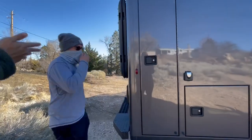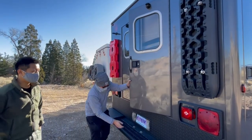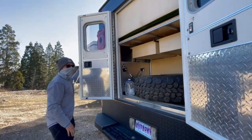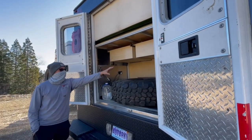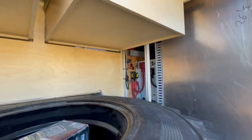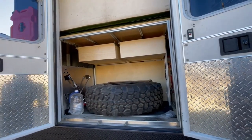One thing about the ambulance is they come with all these nice exterior storage compartments, which are very secure and elaborate. At the back here we've got our emergency traction boards, extra four gallons of fuel on a roto-pack. We have a tow hitch with a lifting bumper to support the hitch coming in. We have a full-size spare tire stored in the back. You can see our 80/20 aluminum framework — that's what holds the bed up. Our solar system's all tucked in back here, plus all our house breakers, wiring, and circuitry — all very secure and easy to manage. You can easily fit some foldable bikes and whatnot here as well.